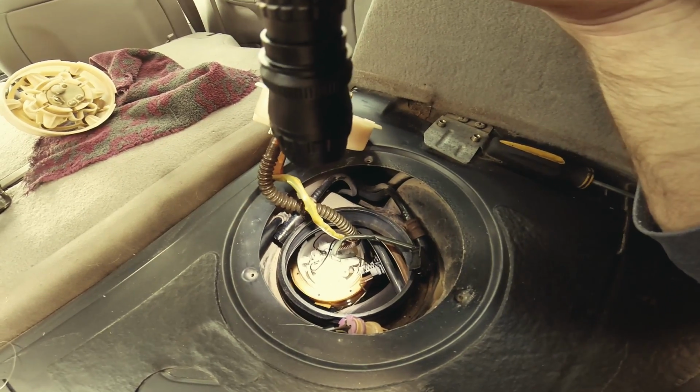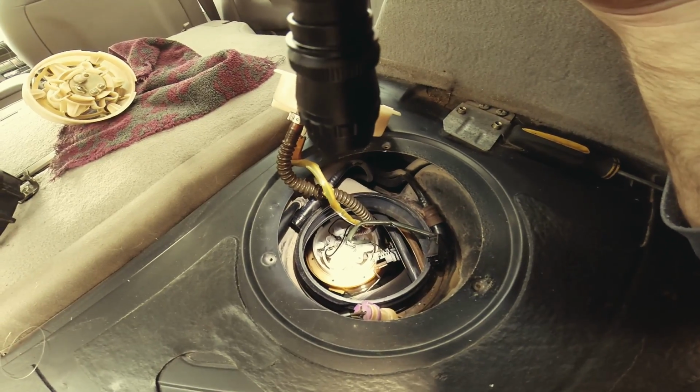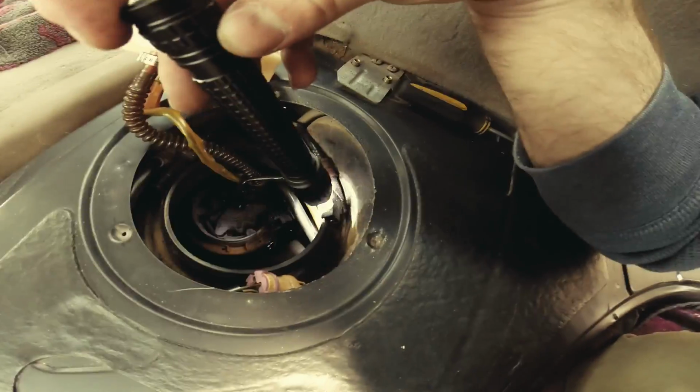So the pump is in there. Everything is in there. Wires are plugged. One remaining wire is this right here.